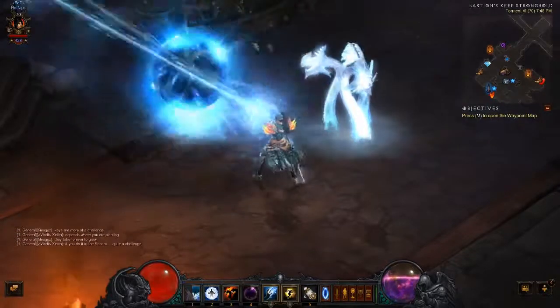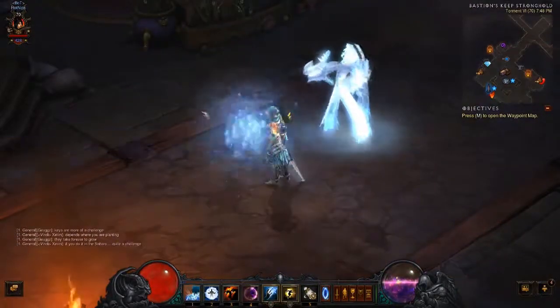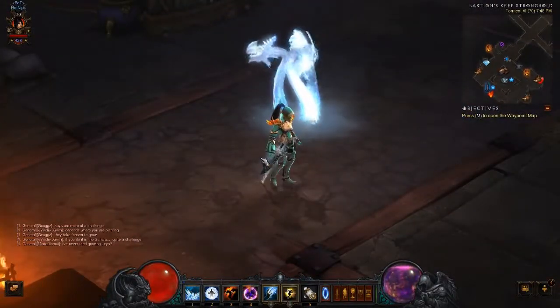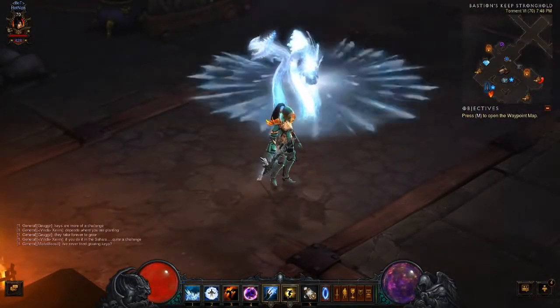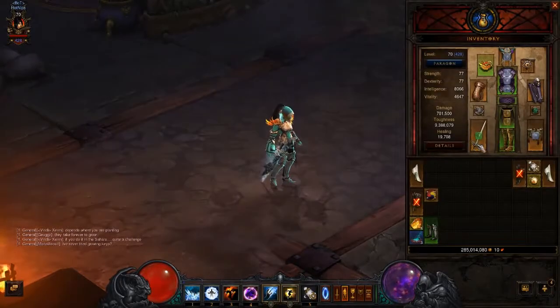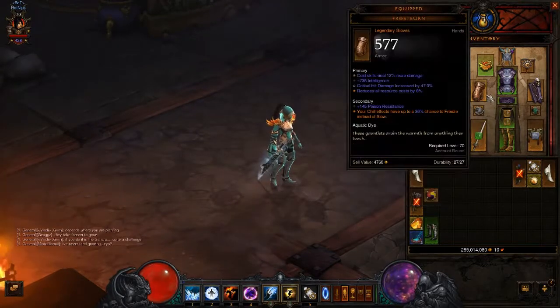Now this is going to be pretty gear dependent. You're going to need the Rimeheart for this build. You're going to need the Frostburn gloves for this particular build too. But the focus of this is going to be proccing the 10,000% weapon damage from the Rimeheart, as well as the chance to freeze chilled enemies with the Frostburns.